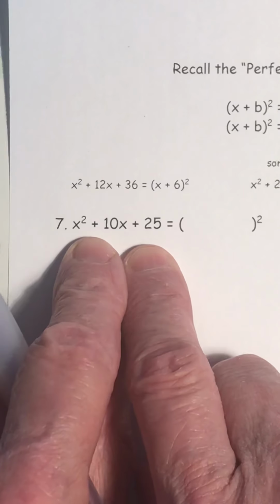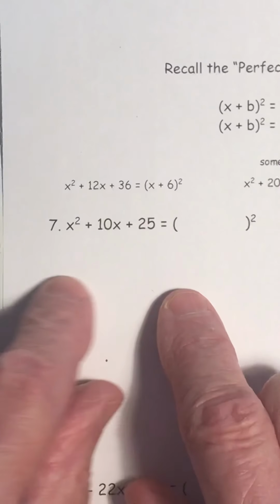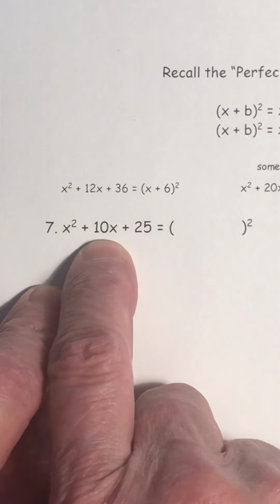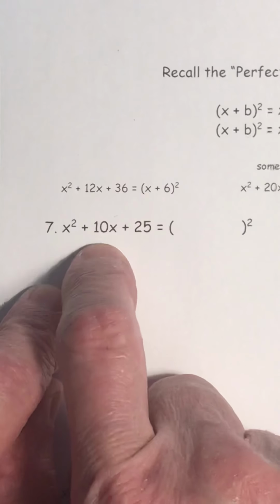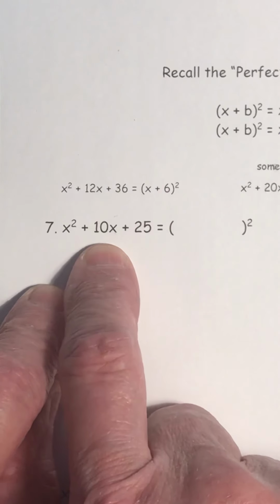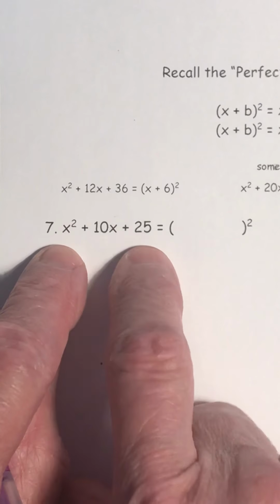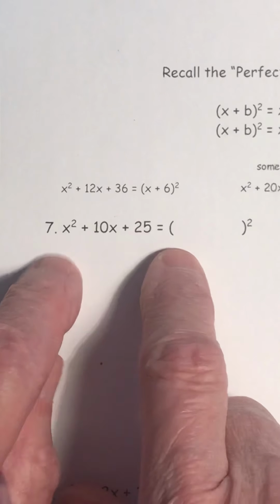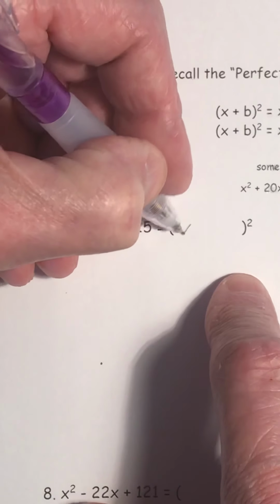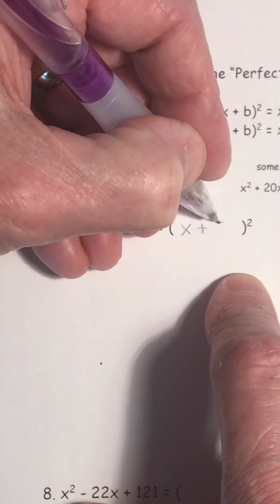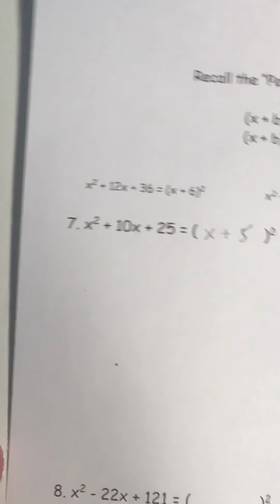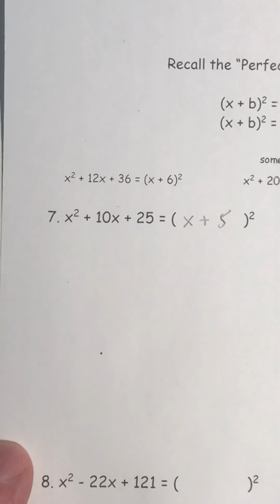If we want to rewrite this as something squared, we think, what's half of that? Because it's always the double thing in the middle. Half of that would be 5x. And then there's the x and there's the square of 5. There's the square of x and the square of 5. So that gets rewritten like so. Okay. Now how are we going to use that?